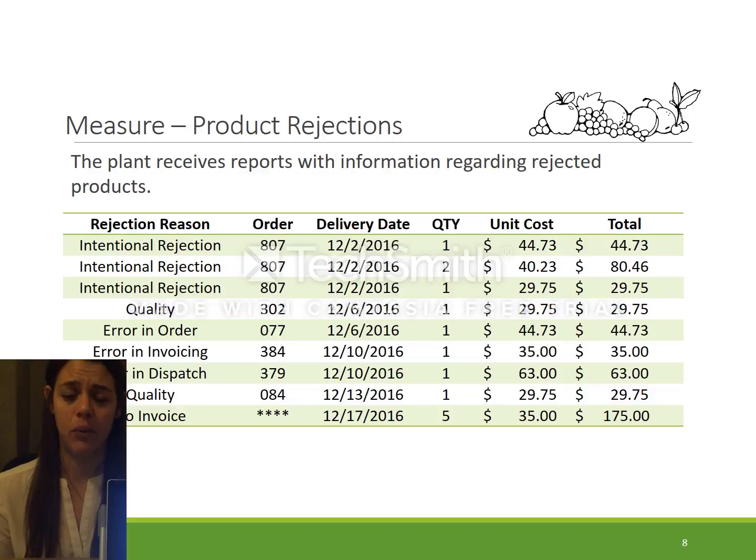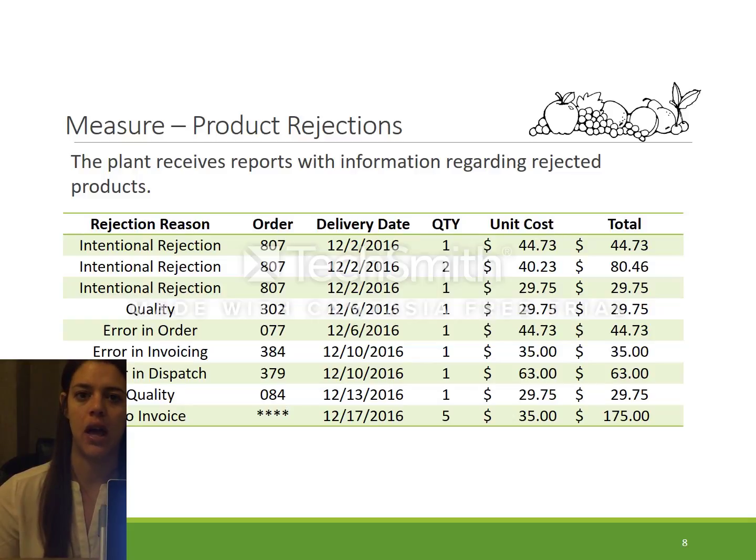rejected products. We have the information on the dates, and the critical part here is that we need to not only identify areas of opportunity by the rejection reasons, we need to establish our next steps, not only for the client but as to what the reason was. If it was a reason of quality, then the plant would absorb the loss, or if it was a dispatch error, we need to be able to establish not only the next steps, but who that loss is attributed to. We need to reduce the errors made in invoicing, and have those errors be corrected on the ordering side.